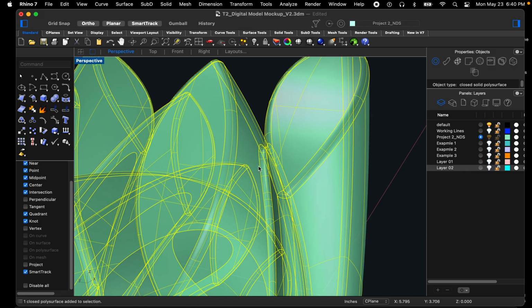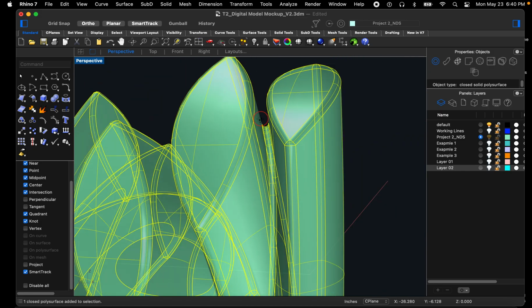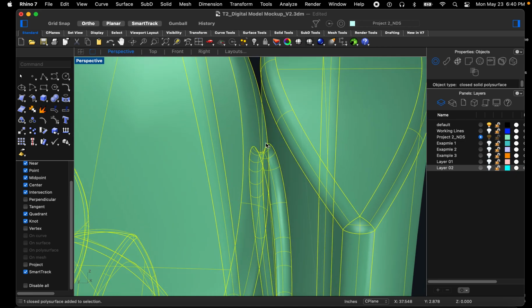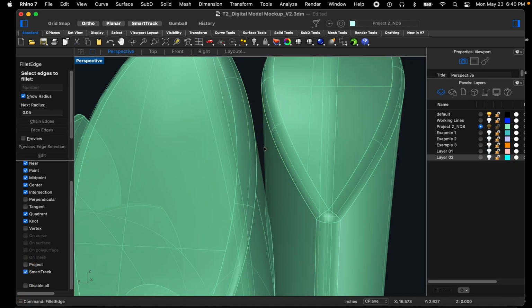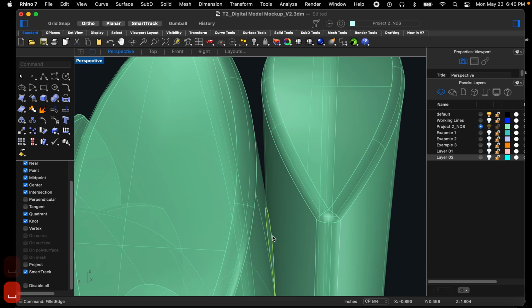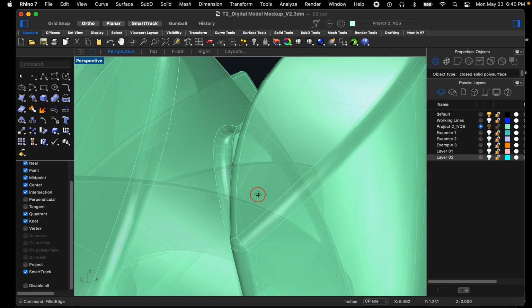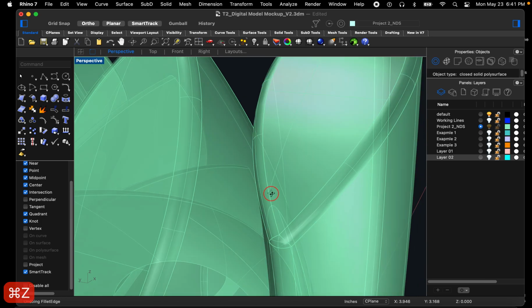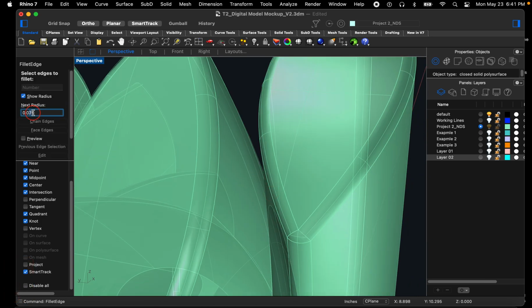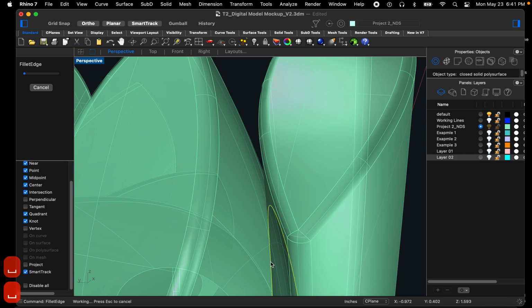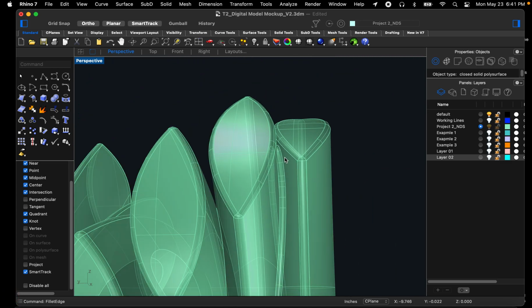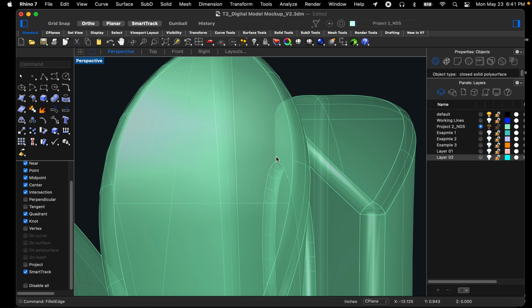All right. So it did fillet. It is still closed. Now, let's see if we can't make that a little bigger. All right. So if 0.1 is too big and 0.05 is just slightly too small, let's make it 0.075. Let's see what we say. All right. 0.075 is too big. All right. So let's do 0.06. Oh, yeah. All right. So that works right there.